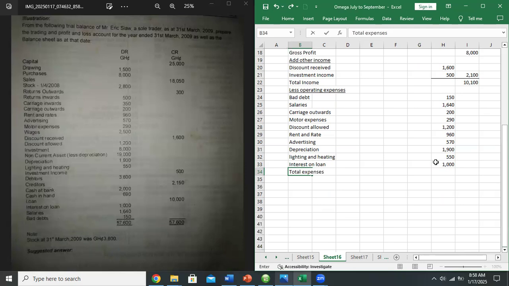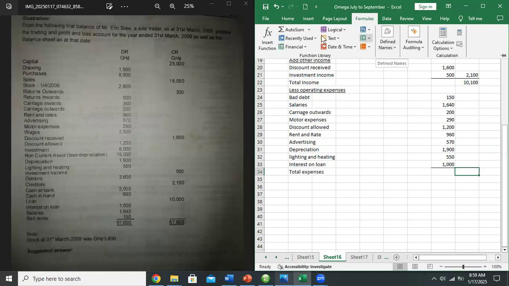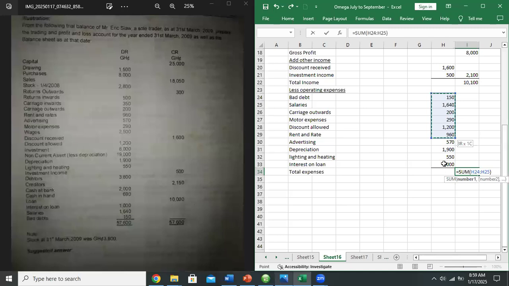Now we push under the total income. Please, if you are confused about a certain item, you feel that this should be part of the expenses, please let me know, so we sort it out. Or you feel there's an item that should not be part of the expenses. So professors, I think our income is greater than the expenses, so we are going to get a net profit. A net profit. Let's see how much.